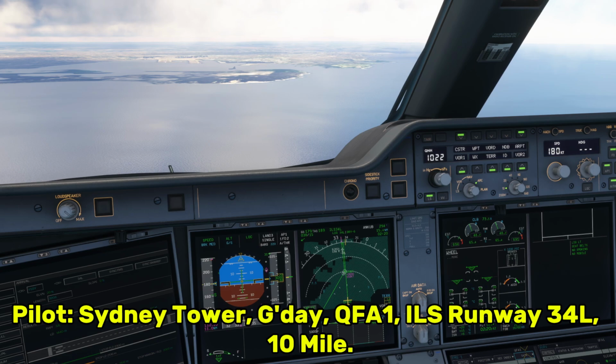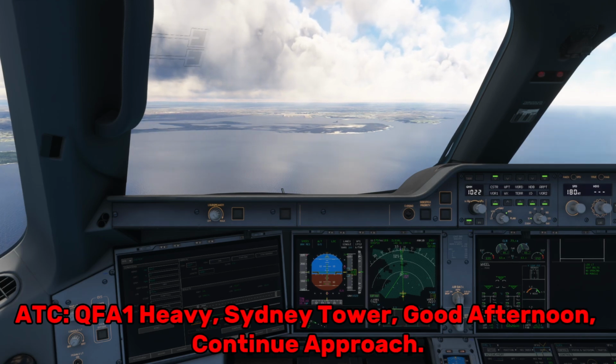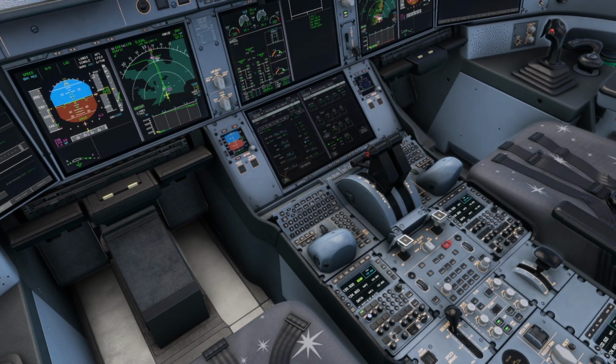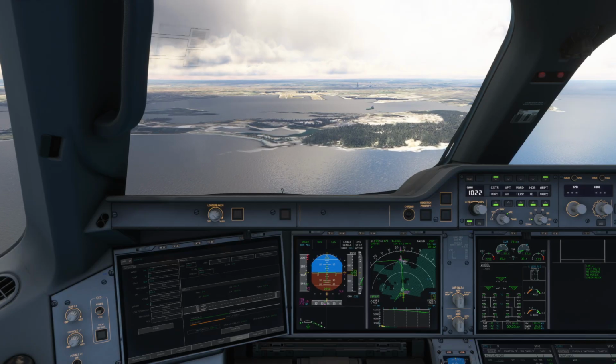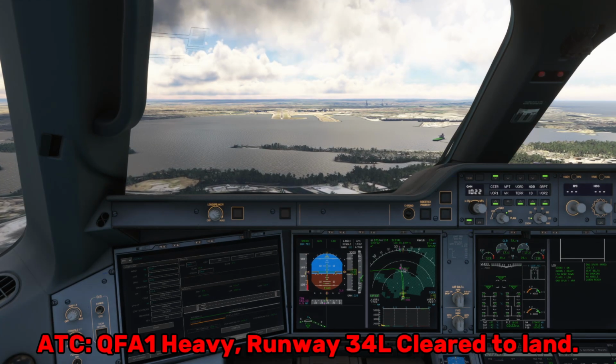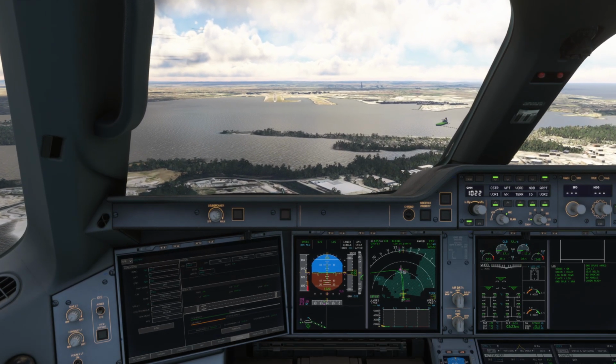Sydney Tower, good day, Qantas 1, ILS runway 34 left, 10 mile. Qantas 1 Heavy, Sydney Tower, good afternoon, continue approach. Continue approach, Qantas 1. Flaps 3. And finally, flaps 4. Qantas 1 Heavy, runway 34 left, cleared to land. Cleared to land, 34 left, Qantas 1.